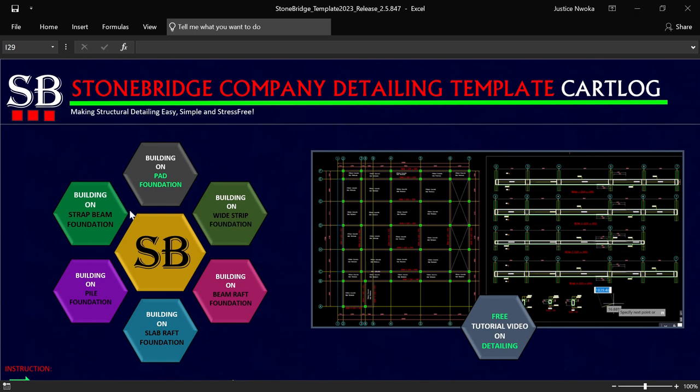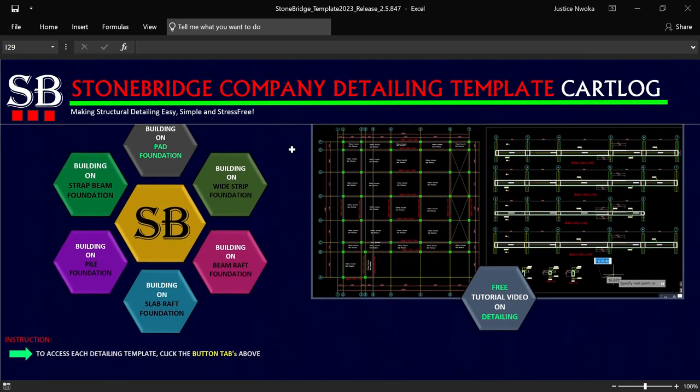Like I said again, if you want to know more about this Stonebridge company template, you should check on our videos, and you will see how very helpful it is in performing detailing after you're done with your design in Prota Structure. It has different tabs: building on pile foundation, on raft slab foundation, on wrap foundation. In fact, it is a complete template to perform structural detailing, basically if you are using the software Prota Structure. But even if you're not using Prota Structure, you can still use the template for other design software, though it was built to fit with Prota Structure.